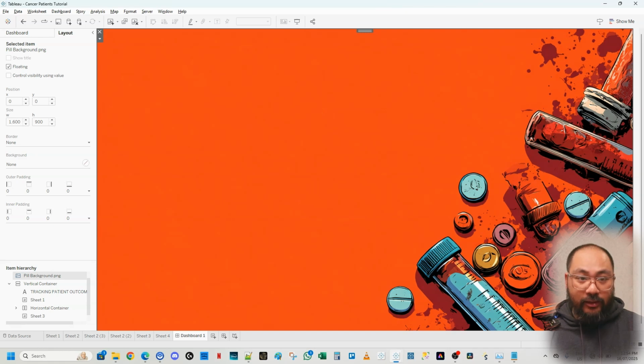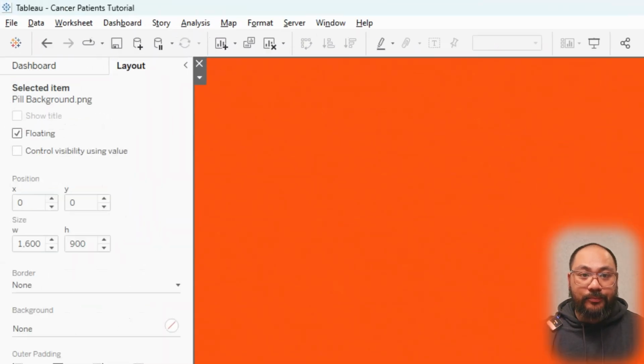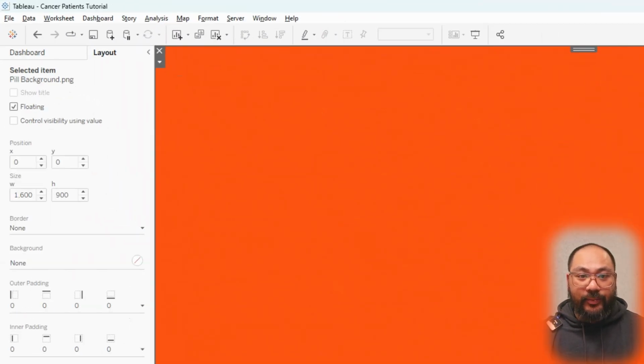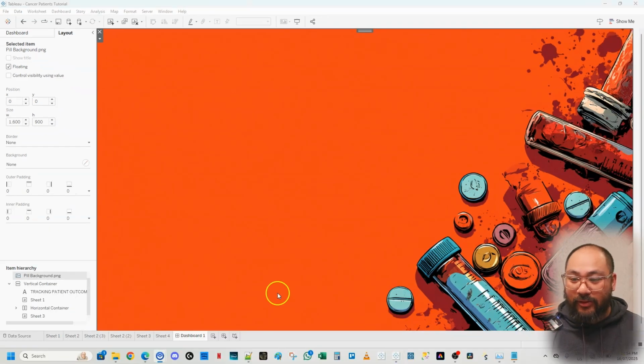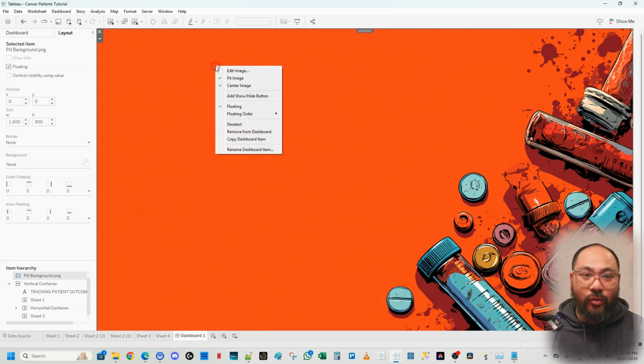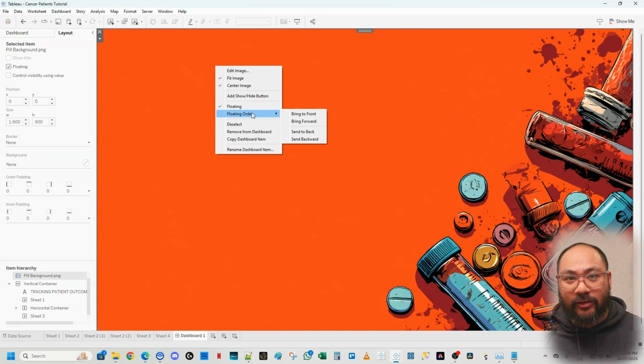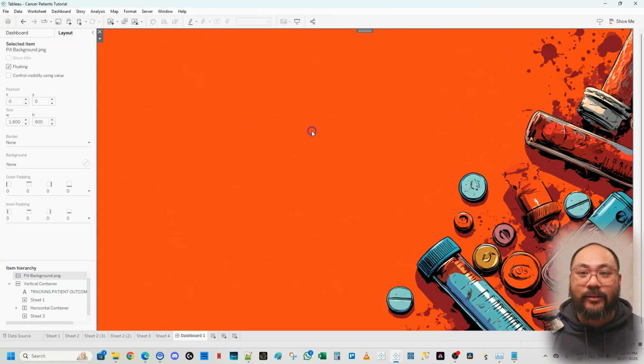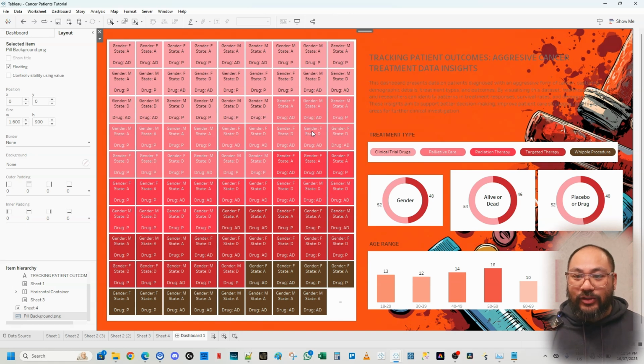Then when you've activated it, you're going to see this little button come up. If it's not here, depending on your screen, sometimes it's in the top corner or bottom corner or wherever, just look for this little one, right? And you're going to get this, or I believe you can just right click on the image. Go floating order and, get ready for this, we're going to go send to back. Bang, right? So now you can see the feel is coming together.